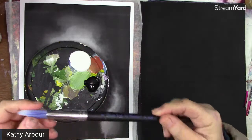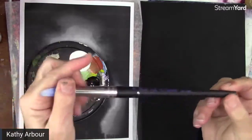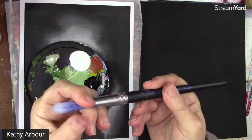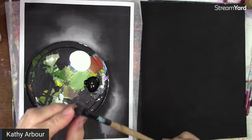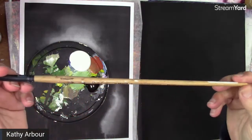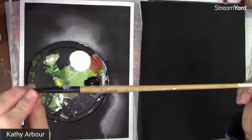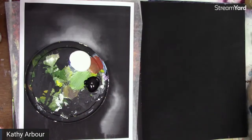And then I thought I'd try this one also. This is a Blue Ice by Dynasty, and I only have a couple of these, but they're a little on the stiff side too. So I thought we could try that. And then I do have some of these also, and they're a little on the stiff side also, and they're the Princeton Catalyst. You can get them in different sizes, different shapes. So I thought we could try stuff out.